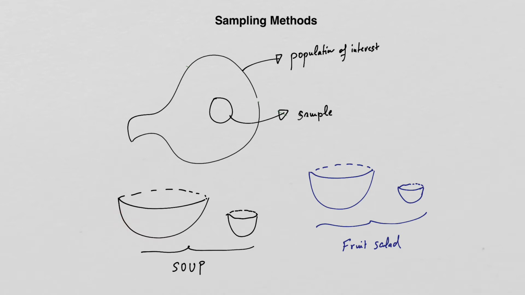The salt, if this feels salty, so as this one. If this is very liquidy, so as this one. If this has less vegetables, so as this one, assuming you mix first before you take the sample, right? I would say this is a great sample of this population, so to speak, okay?